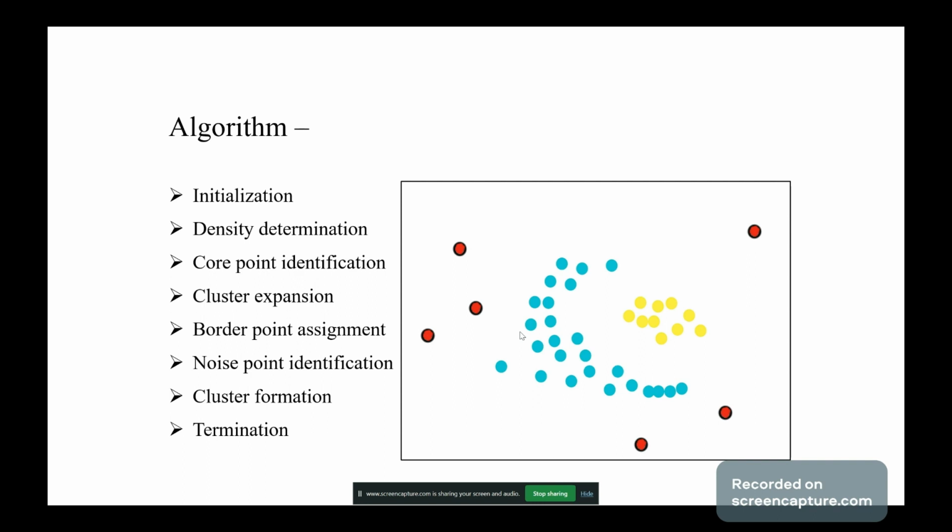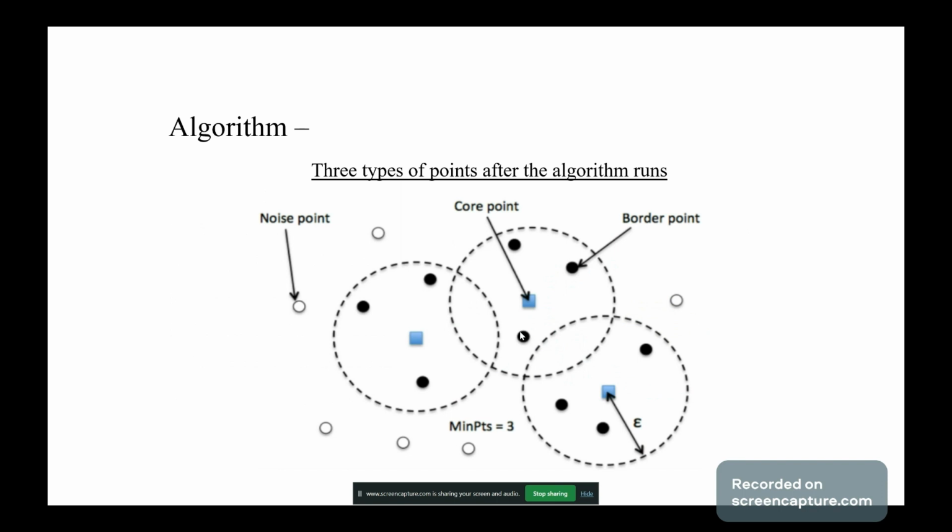So quite a lot of steps, but to sum it up, for each data point, its neighborhood within a fixed radius epsilon is determined. If a point has at least a certain number of min points, including itself, it is considered a core point. Then the cluster is grown by recursively adding neighboring points until no more points can be added. This process is repeated for the remaining unvisited points until all points are assigned to a cluster or marked as noise.